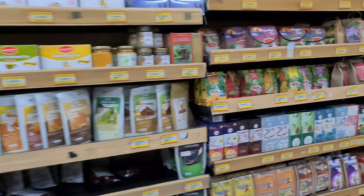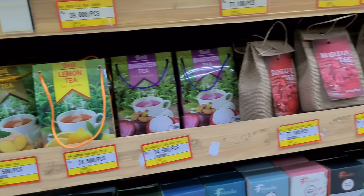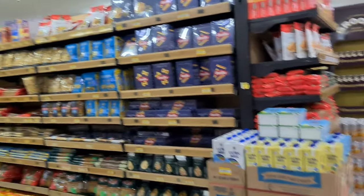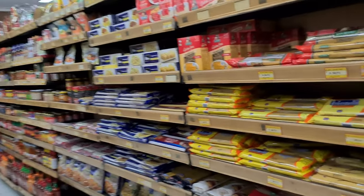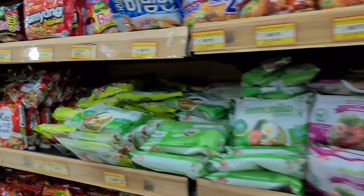Where is it? I have a ginger sugar here, which is delicious. I actually was going to get a couple of these ginger teas. These are just fine. Love them. I might not let you stand in the queue with me though, because often the queues are quite long. So all the Western pastas that you want are here as well. And of course, ramen noodles.